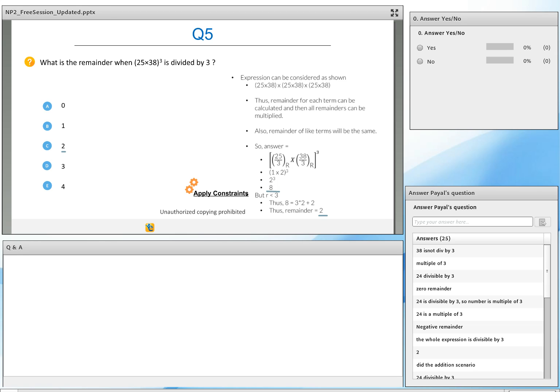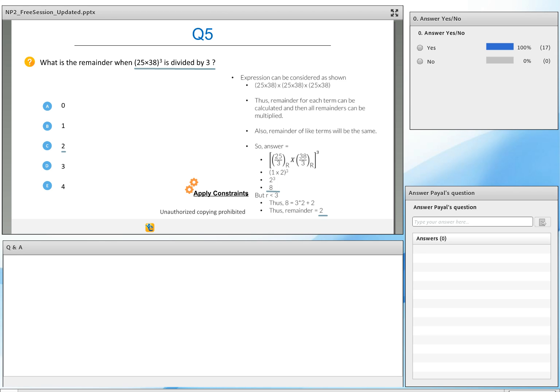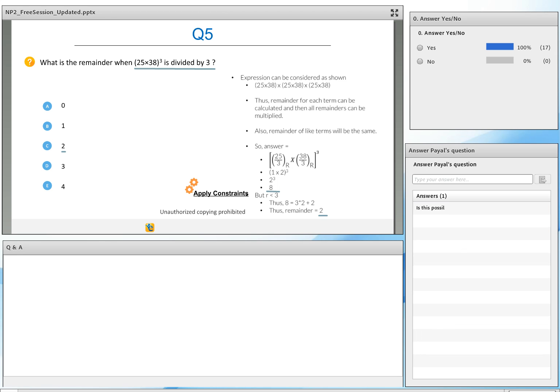Good. Are you more comfortable with such questions now than what you were before this session? Good. And what has made the difference? What has made the difference? Variation in questions, practice and application, and solving questions not by brute force, observation, absolutely. Simplified approach. Absolutely, and that's what you get with the e-GMAT course.